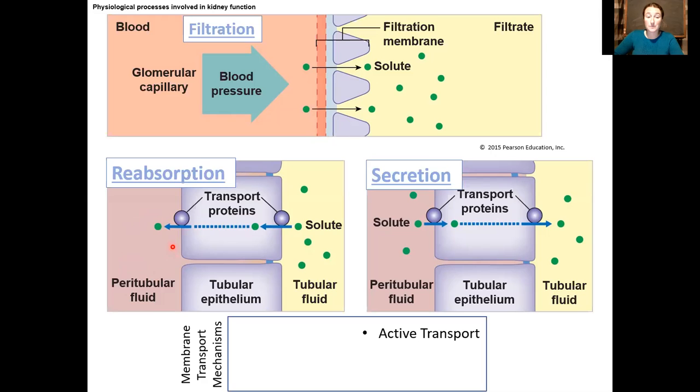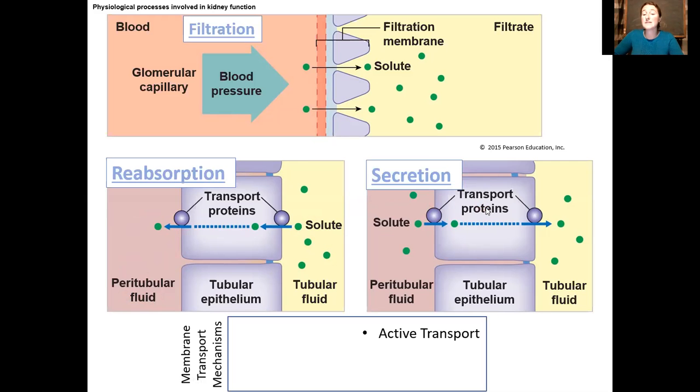So this over here is the blood. It says peritubular fluid because technically these solutes are going from the tubule lumen into the space within the kidney, and then they're going to jump into the capillaries. So that's why it says peritubular fluid: peri, around the perimeter; tubule, around what? Well, the renal tubule. So reabsorption is taking back the stuff we want from the filtrate into the body.